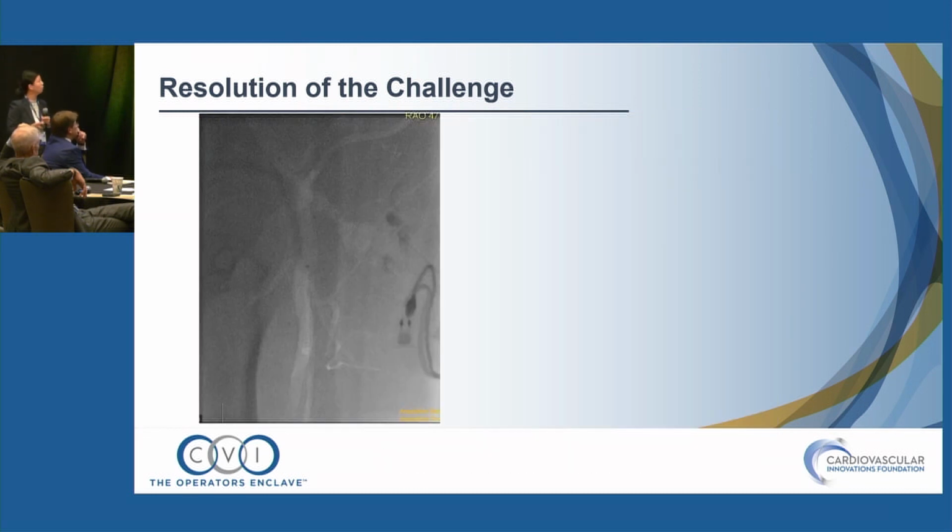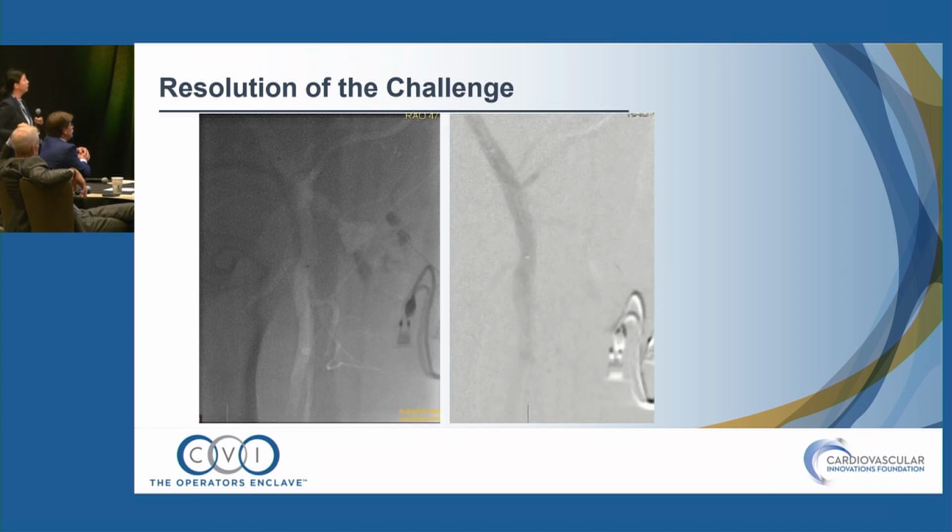So I did a balloon occlusion across it, keeping the II at that orientation. I obtained micropuncture access into the pseudoaneurysm. I injected a little bit of contrast to confirm that I was really in the pseudoaneurysm before I started injecting some thrombin. This was an 8 millimeter balloon. Despite that, when I let the balloon down, yes, there was reduction in the volume of the pseudoaneurysm, but it's still persistently flowing.